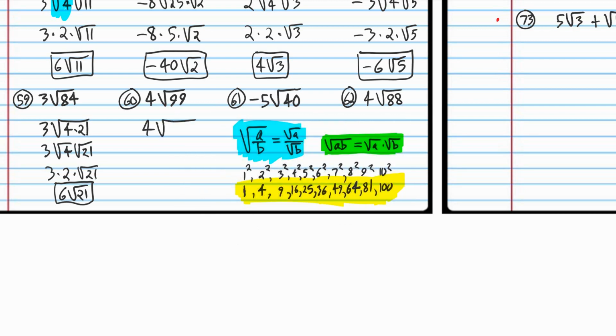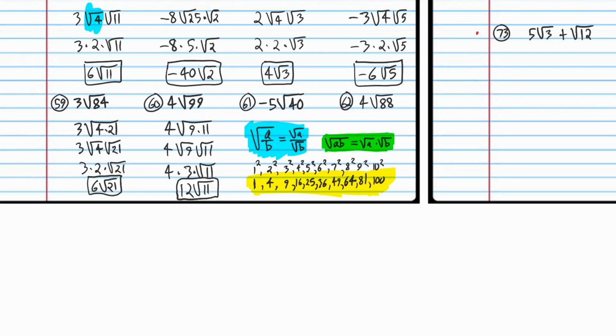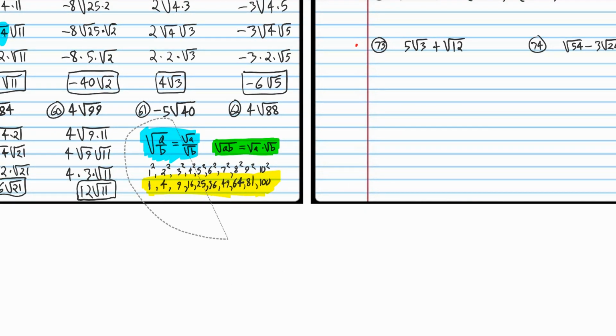All right, we're back. So I'm going to use 9 times 11. That's just the best way to do it. And again, we don't really need dots when you're putting the roots next to each other or the numbers next to the roots. But once we get rid of that root, you got to use dots for multiplication, or you can use parentheses. I'm just putting dots in here, even though I don't need them. I don't want you to get confused. All right, so 4 times 3 is 12, and our final answer is 12 root 11. So if you got 12 root 11, good job. Try number 61, and when you come back, we'll do it together.